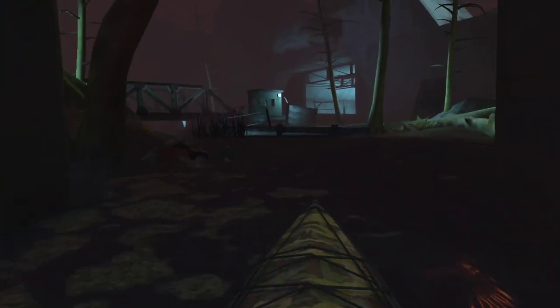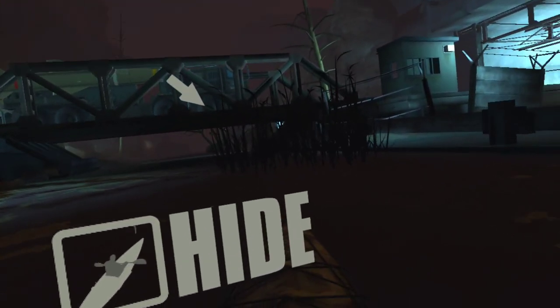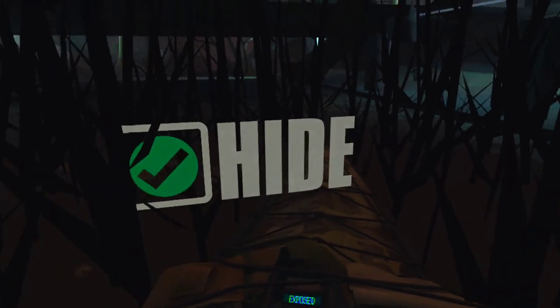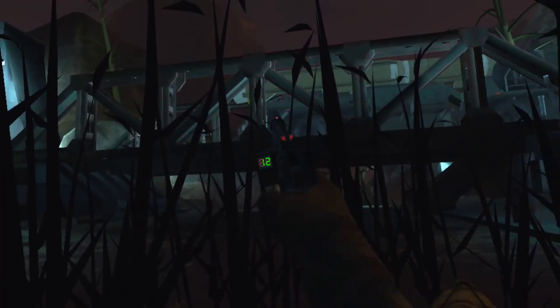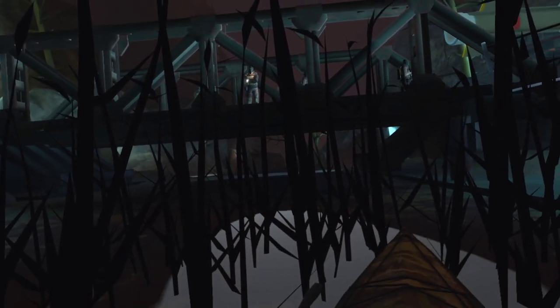You can hide inside the reeds. Your threat scanner will inform you when you're hidden. Stay perfectly still. They'll pass. Wait. Do not engage unless absolutely necessary. Right. Save your ammo. Don't move. The reeds are excellent camouflage.